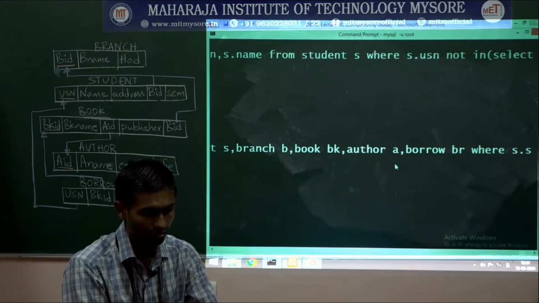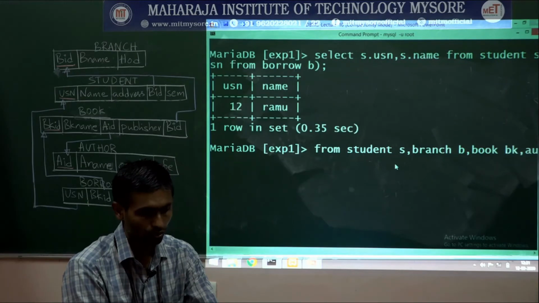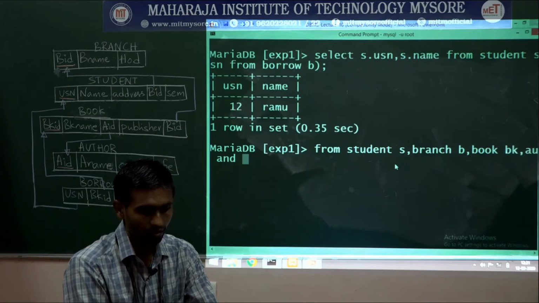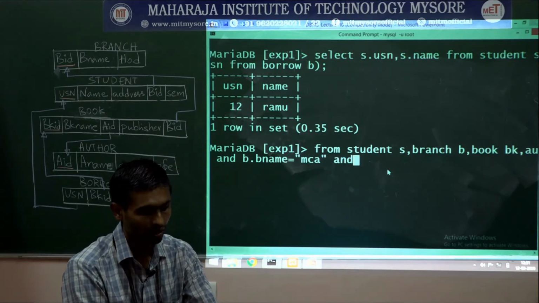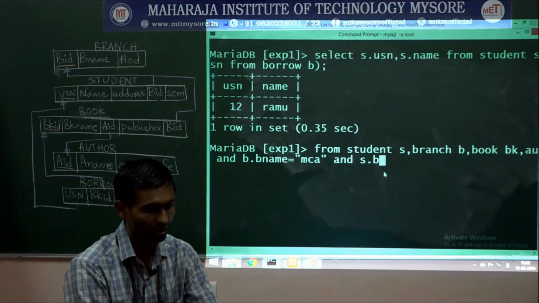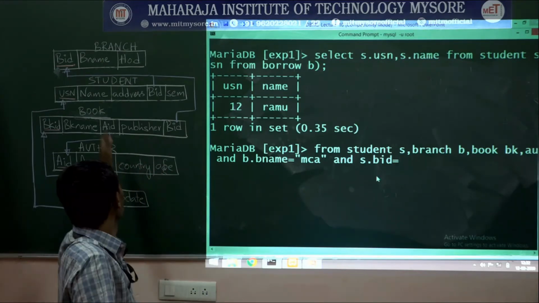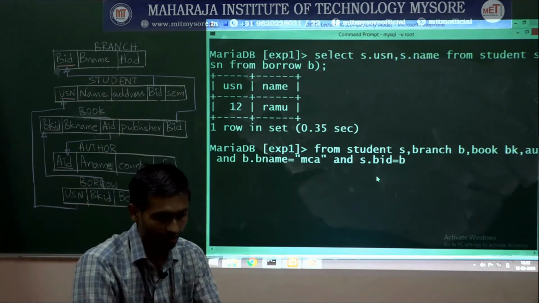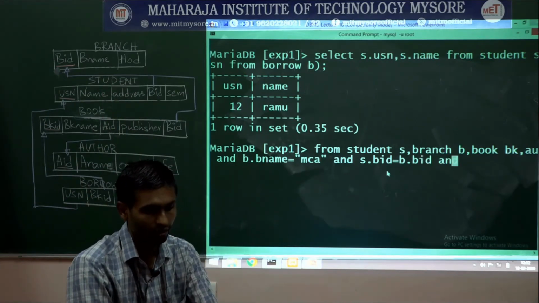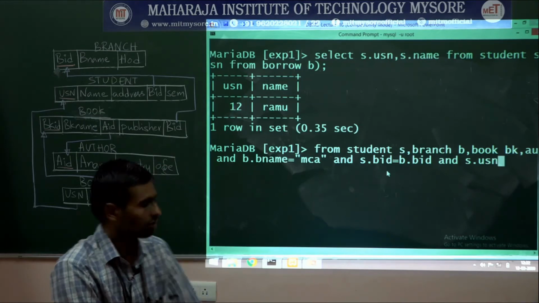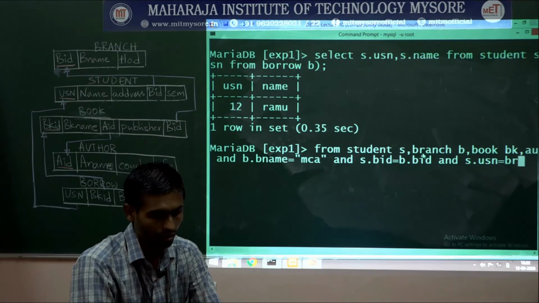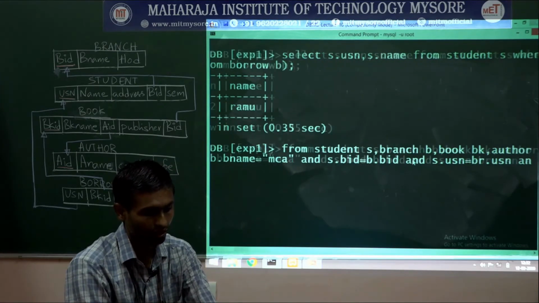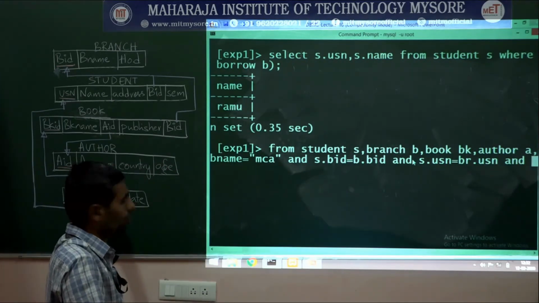Let me write where s.sem equal to 2 and b.bname should be equal to MCA, fine, and the common attribute s.bid, branch ID, should be equal to branch b.bid, branch ID, and s.usn, because whether the student has borrowed books or not, s.usn should be equal to the borrow table br.usn, and I got the borrow table book ID.